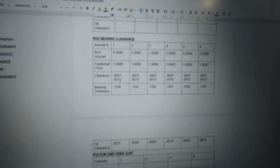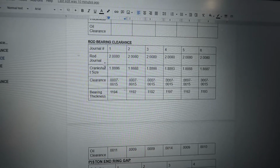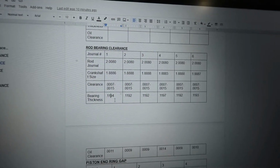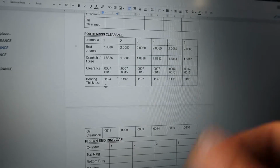Minus, so we had this much room left. Remember, whenever we subtract our rod journal from our crankshaft, we had 0.1194. Then we take the 0.1194 and we subtract 0.1183, because we know that's how thick our bearings are by part number.